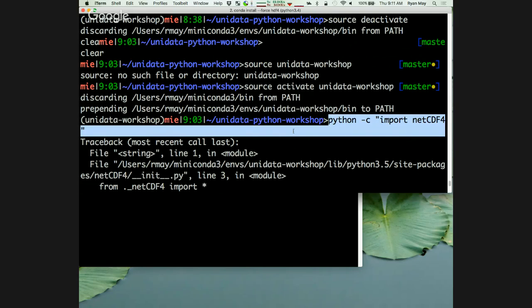No, we have it. Oh, that one, so that's lots of it. Go ahead and say yes. Don't keep your download cache. You're in your Unidata Python Workshop, so if you do conda env create, just use the method, set up the file, paste, create the environment. I don't think you have to download much.